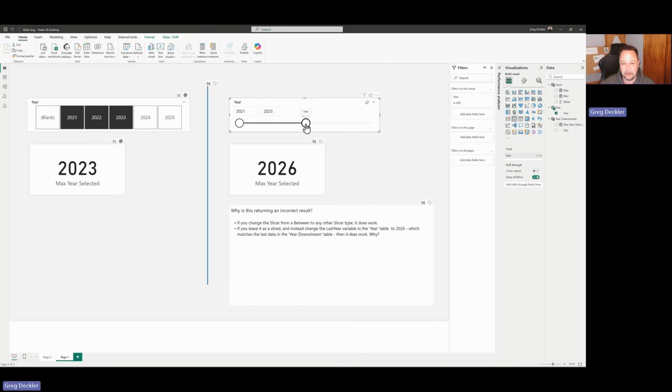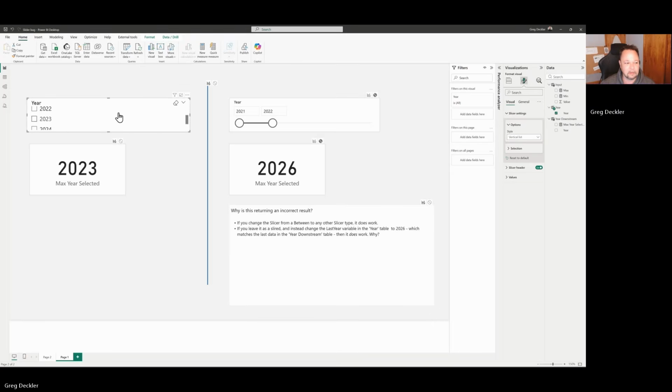It doesn't matter what this is. For whatever reason, the max is still 2026, which makes no sense. It's only because this is a between slicer and this is not a between slicer. I can use different slicer settings, let's say vertical list.